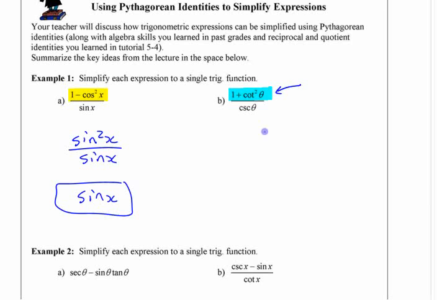since you've just learned about Pythagorean identities, you might recognize that that's equal to... What's it equal to? That's equal to cosecant squared over cosecant. And then if you simplify that, you get cosecant.